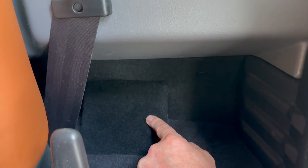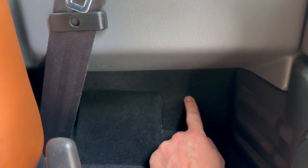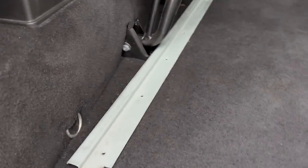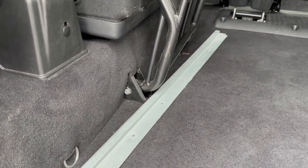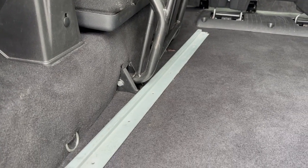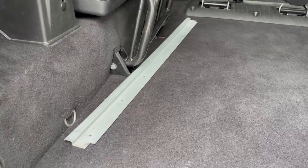All Defenders come with bare metal here. We trim that, that's all part of our soundproofing package. There's no cost to trim this, it's all included. We've added a stainless steel finisher in the back, and we've returned the original galvanized finisher, because this particular customer has an ongoing project and she's going to use it in another vehicle.